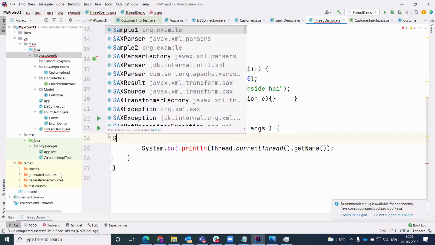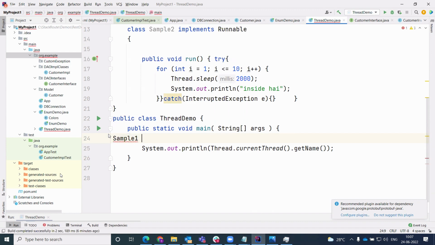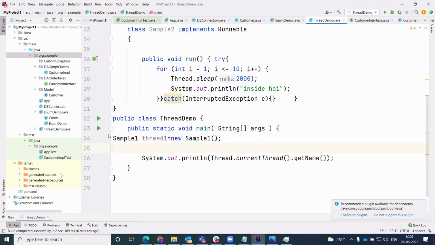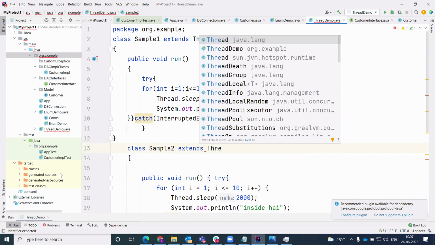I don't want to confuse you. Both examples: one class has been implemented with Runnable and the other is extended from Thread. Both ways are there, I just wanted to show. If you don't want extends, you want Runnable, go ahead.